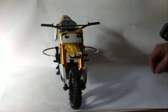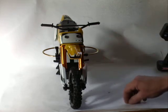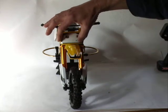Hi, Guy again, and I have my headlights and turn signals on the DX450 as promised. So here's a little video just to show how they look. It's kind of hard to see unless it's nighttime as far as running, so I'll just have to show it to you here on the workbench. With the 12 volt, it doesn't have to be powered on. You can turn it on at any time by hand.